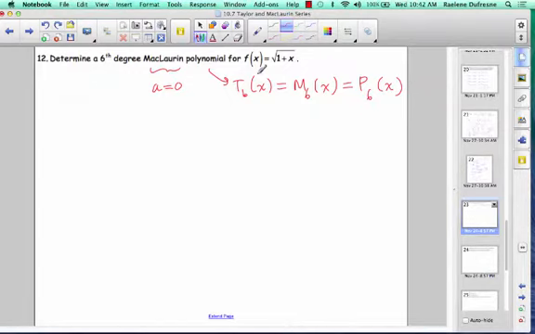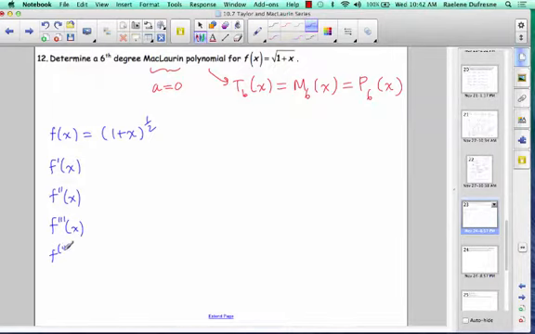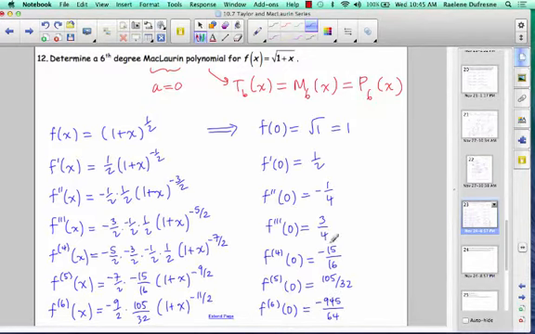And so what we need to do now is construct the various derivatives for f of x as well as their values at a equal to 0. So f of x is equal to 1 plus x to the exponent 1/2. We can work out f prime all the way down to f, the 6th derivative, and we can evaluate those derivatives at x equal to 0. I'm going to pause the video, calculate these myself. You do the same thing, and we can check to see how we got on after you unpause the video. 6 derivatives plus the original function value at x equal to 0.